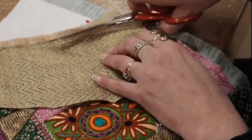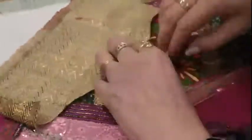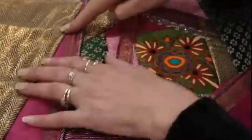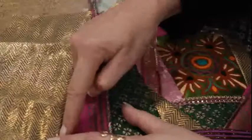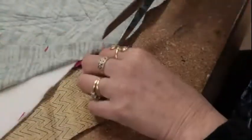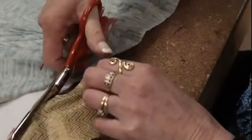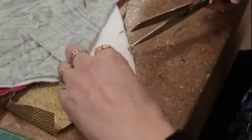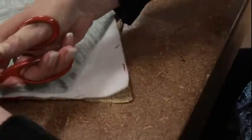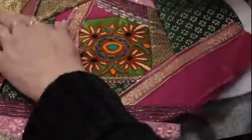I'm not overly fussy when it comes to these things, so some days I am, some days I'm not. So now it goes across at an angle. Okay, so that's sort of where we're going there. Now this way to that way, we want to make it a zigzag. So we want to come across the other way. So let's again chuck that pin in there, because I do want to cut some excess off that, because it's given me the illusion of it being absolutely massive, and I know it's not. So let's just cut it back so we can see where we need to go. And look, this does waste a little bit, but for me, that fabric's not going to get wasted. I'm going to use that. It'll be in another project or something, but I am going to use that.